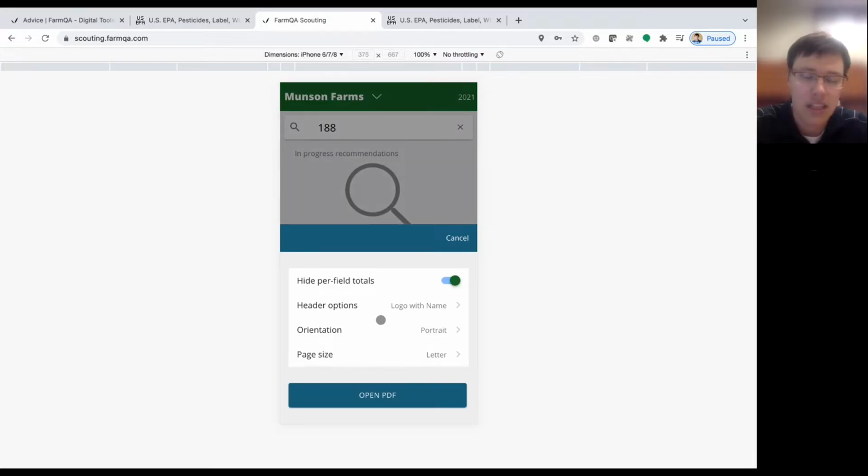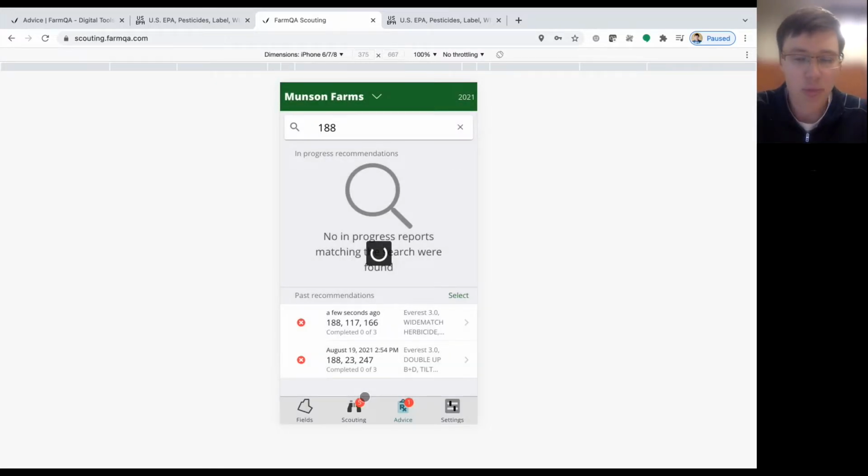And once I click on that, I do have some PDF customization options. Again, it changes how the PDF looks when it gets generated. As a user, we will remember your preferences on how you like this to look. So once you find an output that you do like, you don't have to adjust these inputs. I'm going to open my PDF.